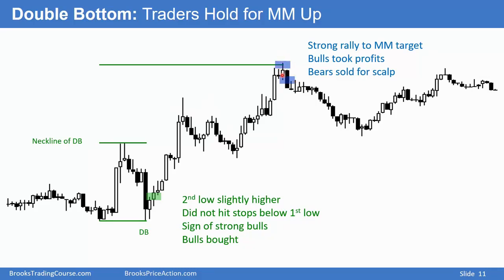Others will sell on the reversal down. Micro double top, up, pullback, up again. They'll sell below that bar or maybe sell below these bear bars. Bears know the bulls will take profits, and some bears will sell with limit orders either there or on the reversal down, hoping for at least a scalp down.